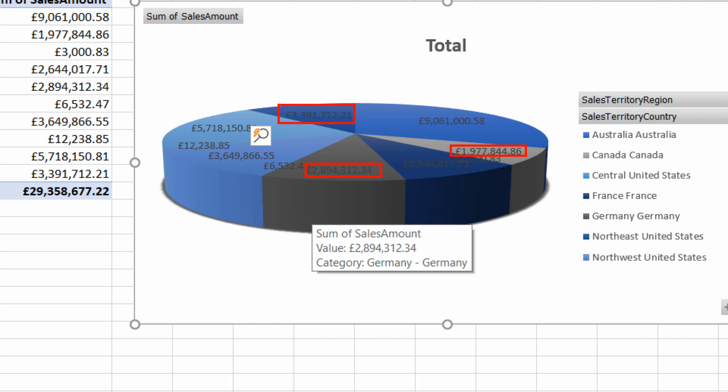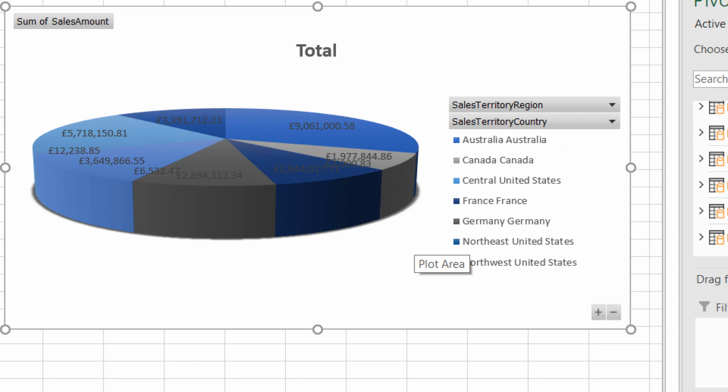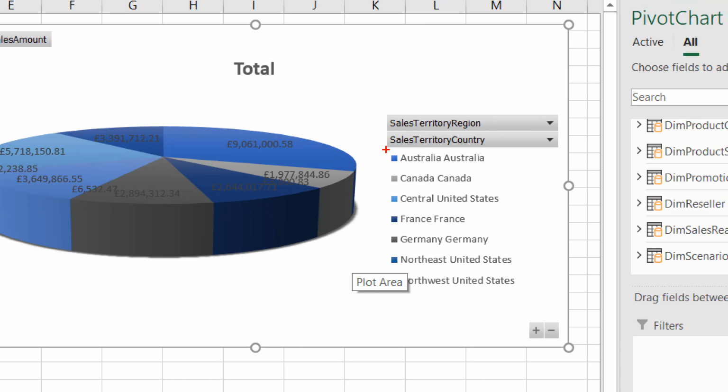Also, the number on the right hand side highlighted here is actually smaller, but looks to be the same size as the value at the back. It's also very hard to distinguish the colours. They're all shades of blue, but it's quite hard for us to hold in our heads which colour matches which particular legend item. The colours are also quite difficult to distinguish.